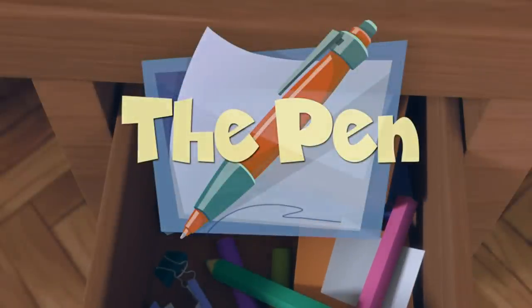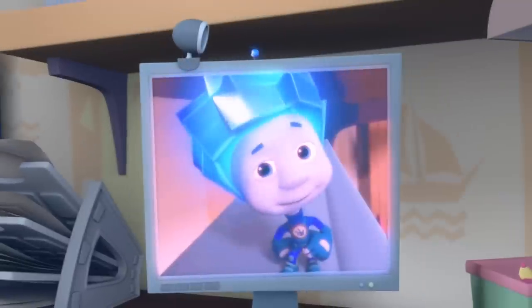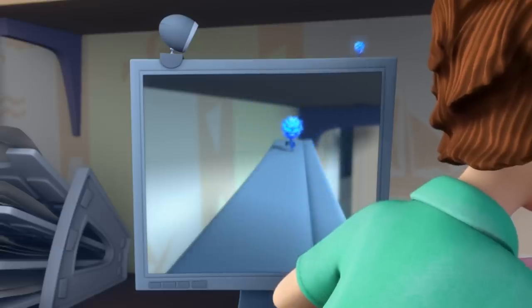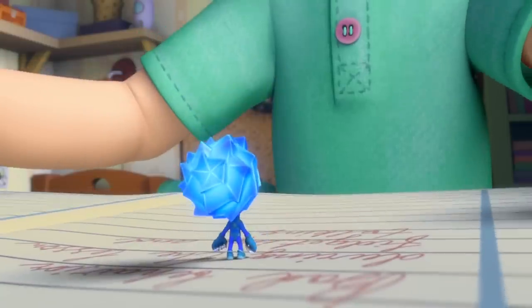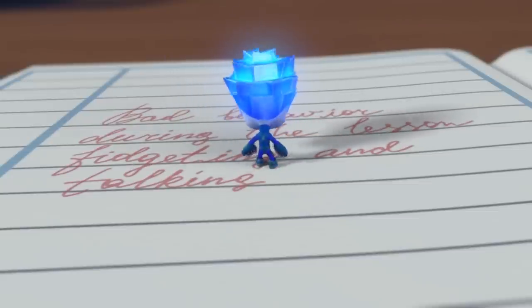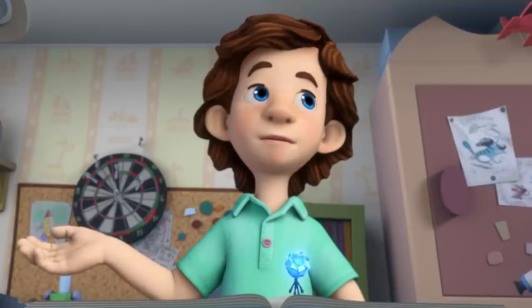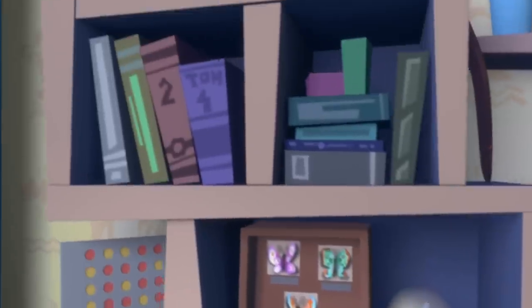The pen. Not here either. Tom Thomas, are you looking for me? No, for a red pen. I need it right now. What do you need it for? Here, look what my teacher wrote in my assignment book. Bad behavior during the lesson, fidgeting, and talking. What are you gonna do with a red pen? Your teacher left something out? I thought maybe, you know, I could fix it a bit. I hope I find that pen.